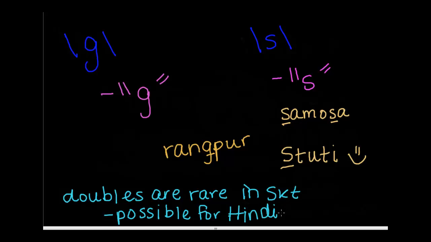So yeah, if you're confused about that, the language of origin can help here. So if it stems from Arabic or Persian, so I'll just write Arabic. If from Arabic. So that's another thing to keep in mind. And yeah, these are pretty much all the consonants I wanted you to be aware of. Everything else is going to be spelled normally, like the n sound is going to be spelled with an N, the ma sound with an M. Let's see, there's pa sound is going to be spelled with a P. So all those are very normal in their spellings. And yeah, this concludes some of those tricky consonants in Sanskrit and Hindi.